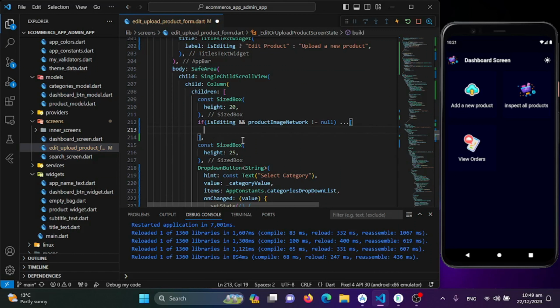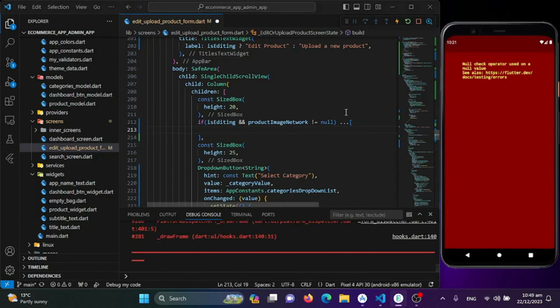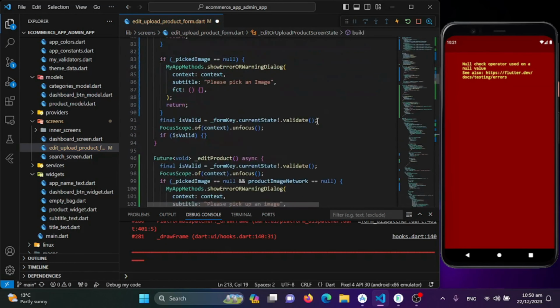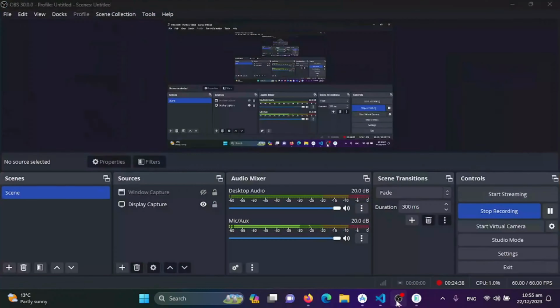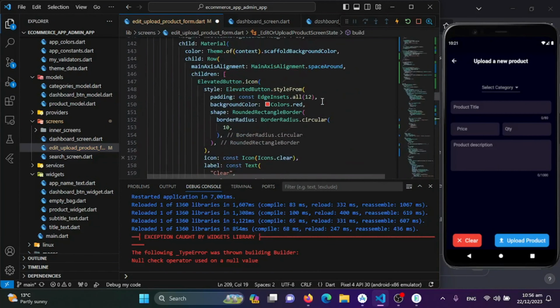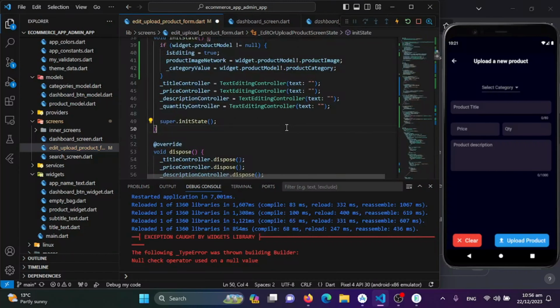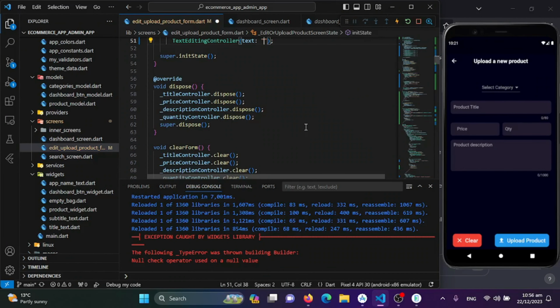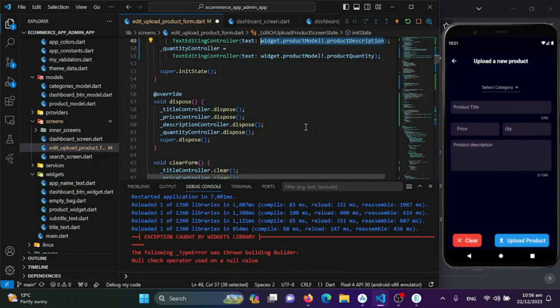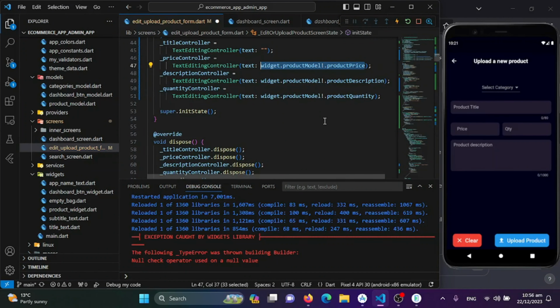So for that I'll be just doing that, and I will be creating some kind of things here, so we are getting that error basically. So I'll just remove this, and basically we can also do one thing else. So we will not be doing them as that, we can give it a question mark, so basically it can be null.